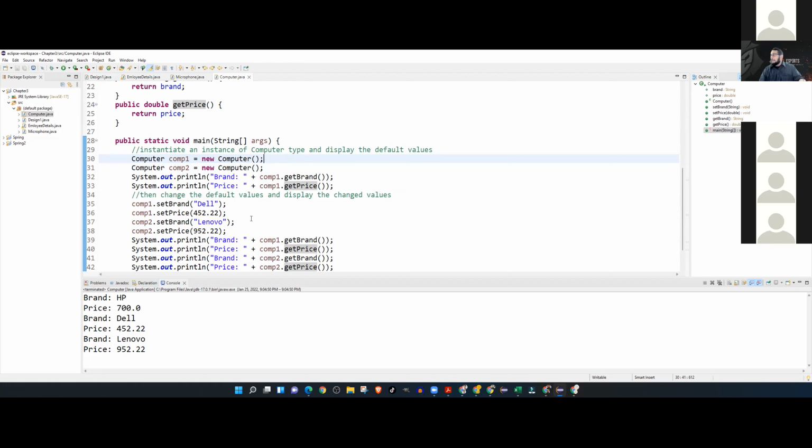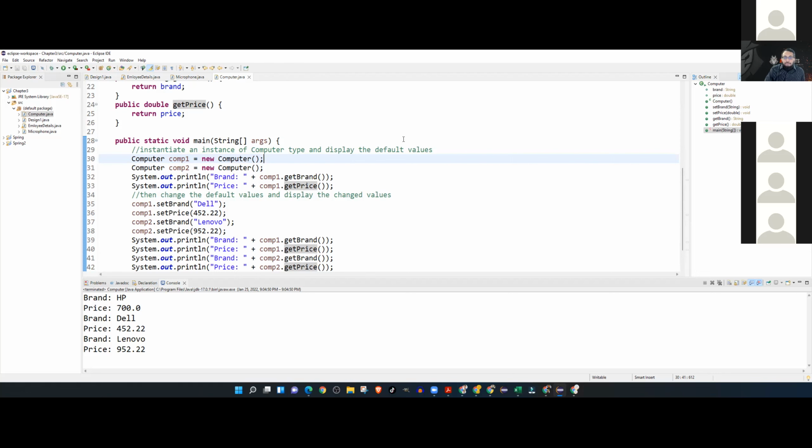So now the set brand is working on behalf of comp2 and is replacing the brand value with Lenovo for comp2. On the next line, it replaces the price value for comp2 with 952.22. So that's why we say the non-static methods work at instance level and static methods work at class level.